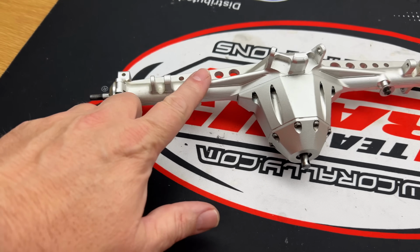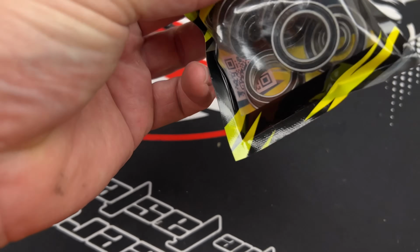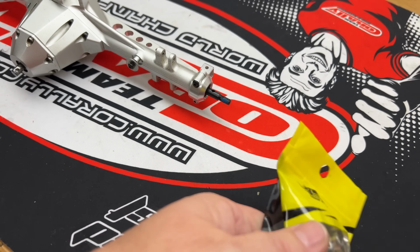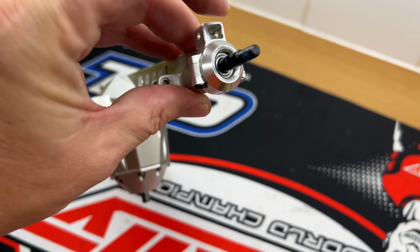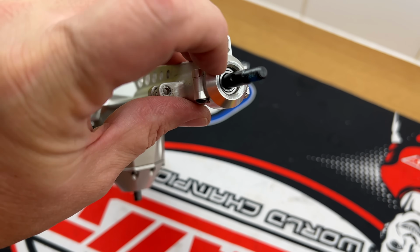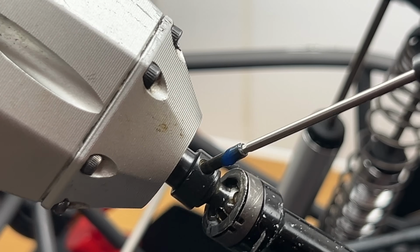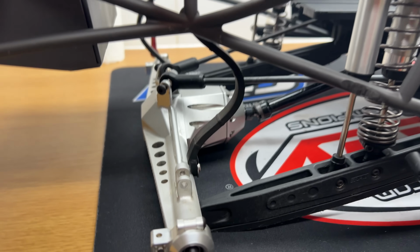So what I've done with that diff as well, we quickly replaced the bearings inside. I've got these Yeah Racing bearings here, kit for the UDR. This will make you laugh. It says full kit for the UDR. They do not come with the main bearings you need inside there. So I'm going to have to get some more of those. One of them did need replacing, so I've had to put the same one back in again. Got it all fitted in there, looking lovely.